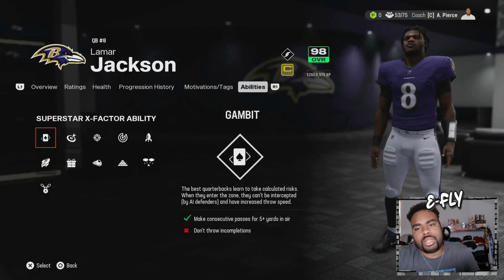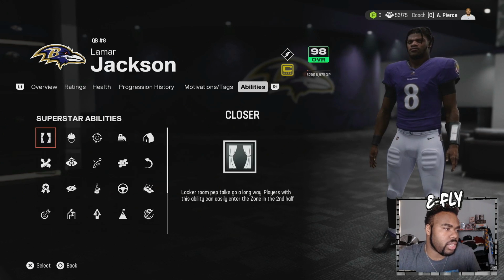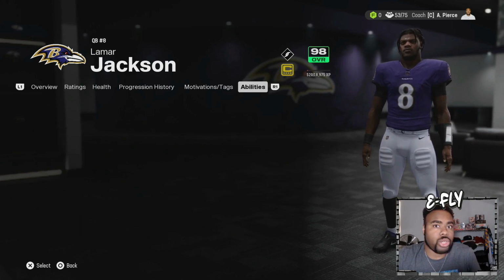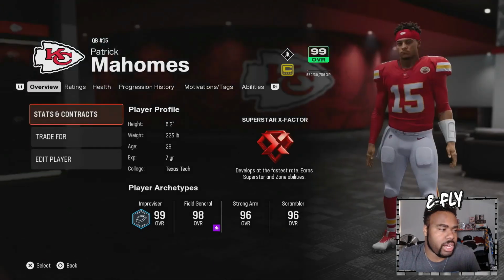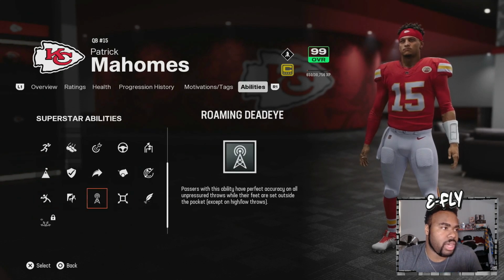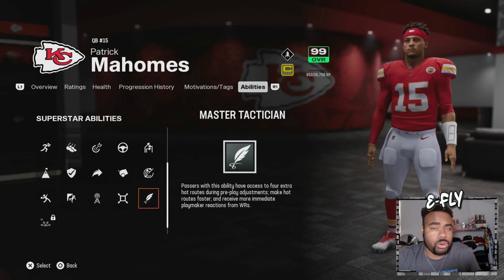Nothing new added with the X Factor thing. X Factors just stayed the way that they are. But yeah, for the quarterbacks now, when you get 99 overall with Patrick Mahomes, he automatically, with his 99 improviser, gets master technician, which makes him once again the best quarterback in the game.